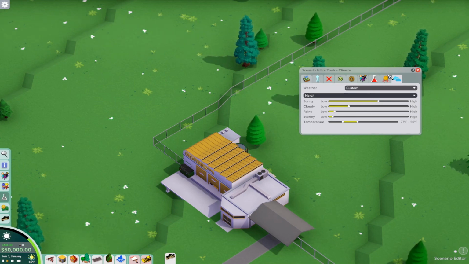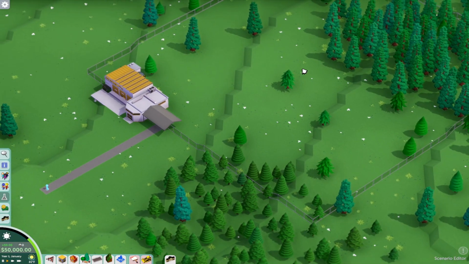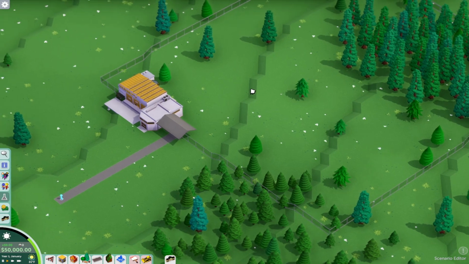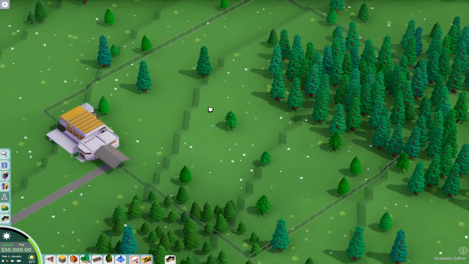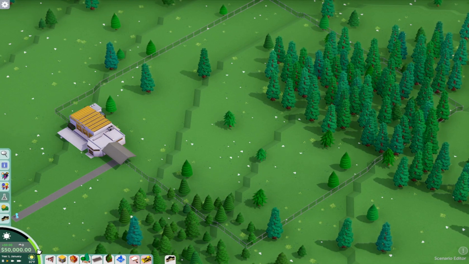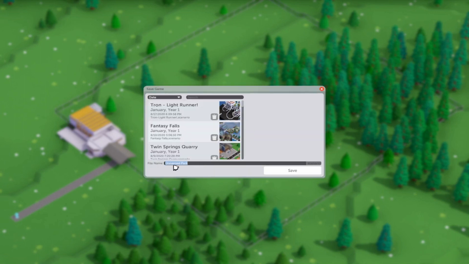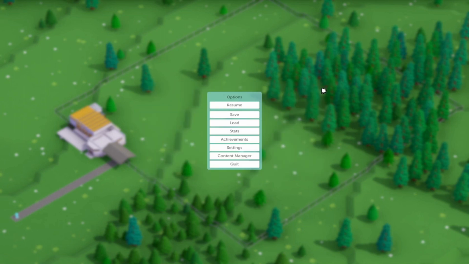So that is everything that is in the scenario editor tool and how the park is set up. But everything else about the scenario editor is basically it. There's nothing else that I can enlighten you on. See, now all our goals are complete after the save, so that means we can save and then type in what we want, and then we can save it.